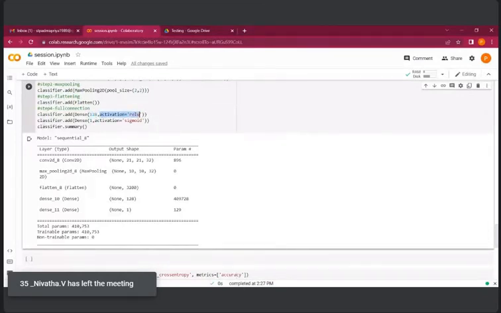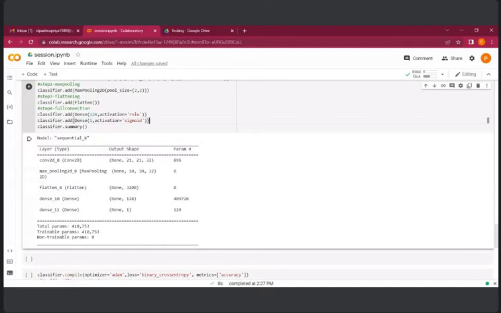And here the activation in the first fully connected layer, we are using relu, and in the second fully connected layer, we are giving 1 here, because we are going to tell whether the input image contains tumor or not. Okay, so only one output will be found. We are using the sigmoid activation function because sigmoid will return only 0 or 1. If the image contains tumor, it will return 1, otherwise it will return 0. This is used for binary classification problem.